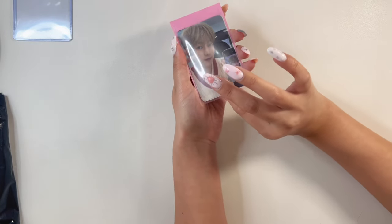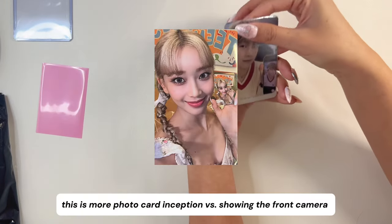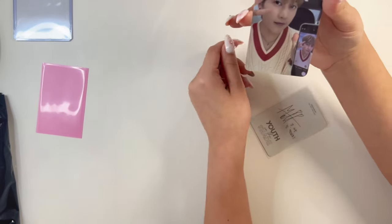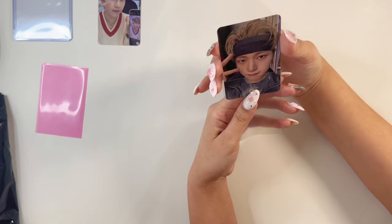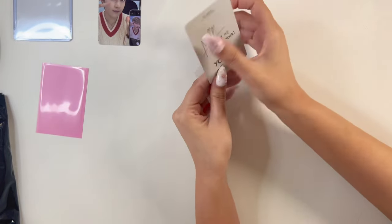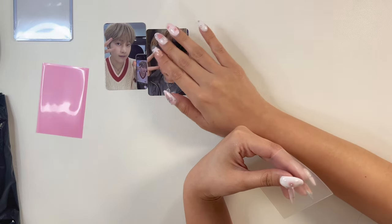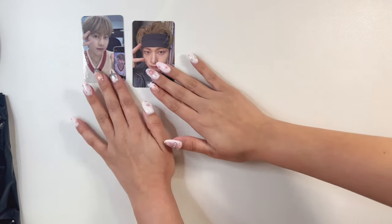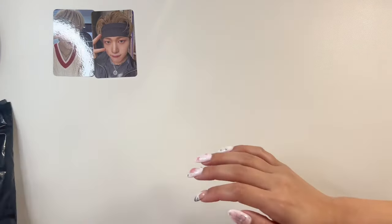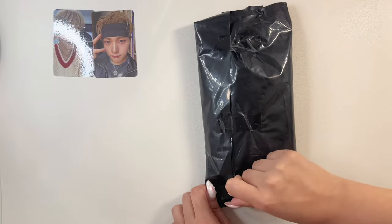I feel like I wanted a Sumin and Stacy one like this, but it was a pop as well, but from Hello 82. And I think this one's from K-Town for You. So here's this one. Oops, I didn't mean to drop that. Beautiful. And then this is, oh, I can't remember if it's Digipack, but for sure it's an album inclusion. So I have these two so far. Can you move this out the way? Put that to the corner. And that's been highly anticipated. Let's start here.